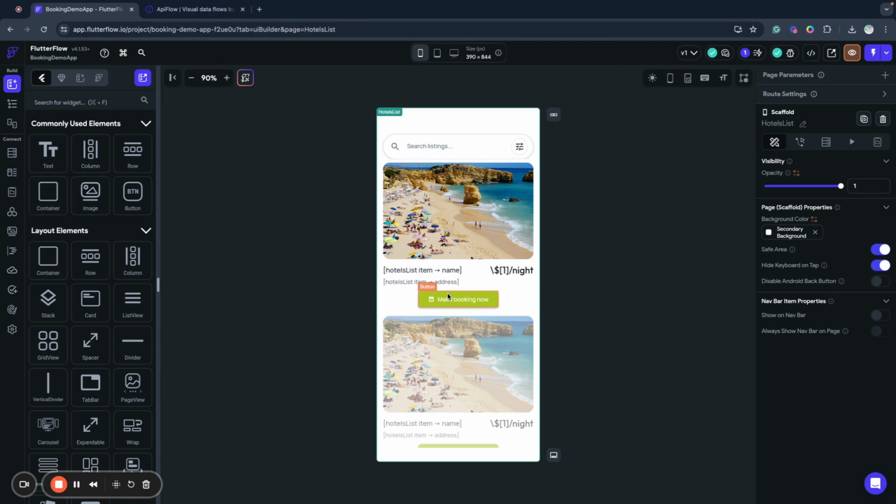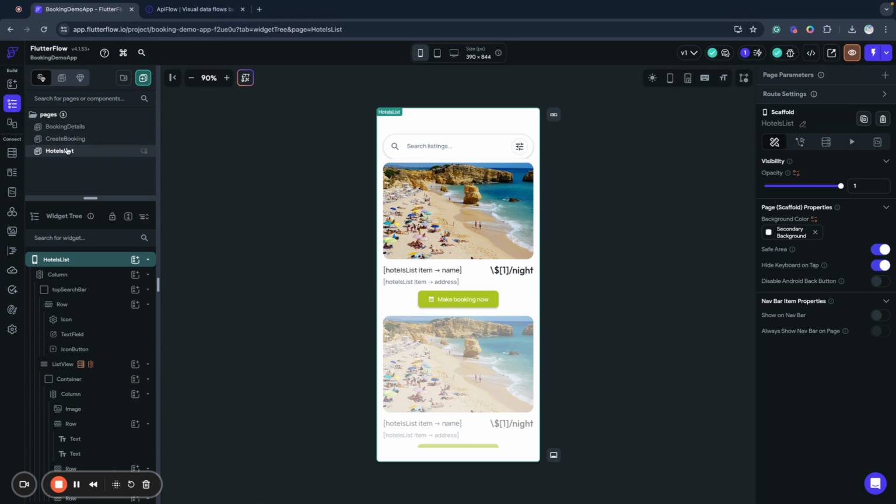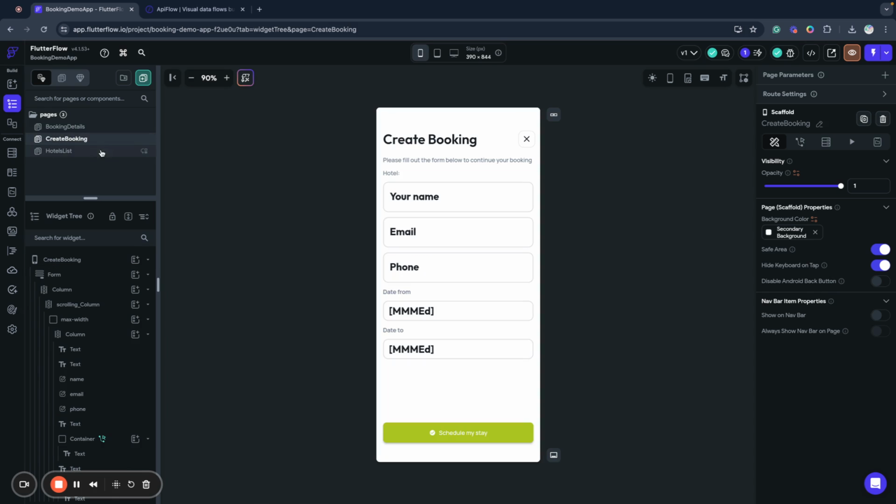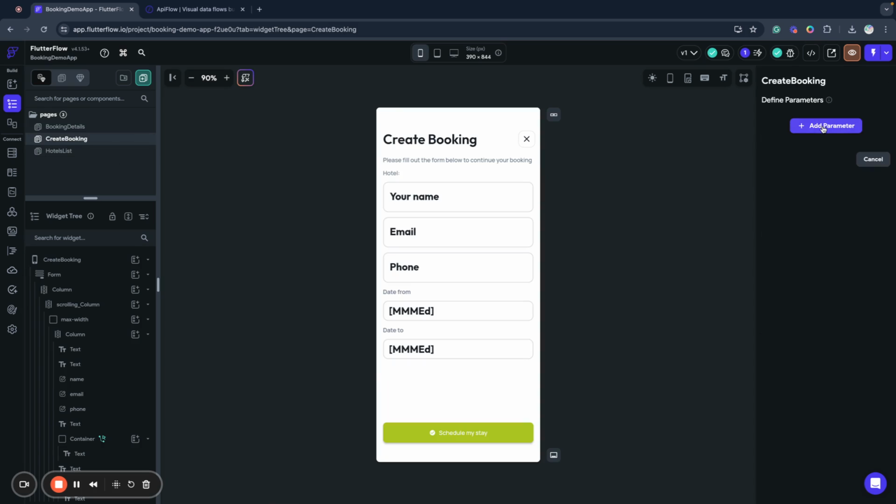So now we want, when I press this button, to send our user to the create booking page. And when we do this, we also want to send the hotel that is bound to this particular button, because we want to create a booking for some hotel. So I go to the create booking page, and I will use page parameters. Page parameters allow you to send data from one page to another and preserve some context of data.